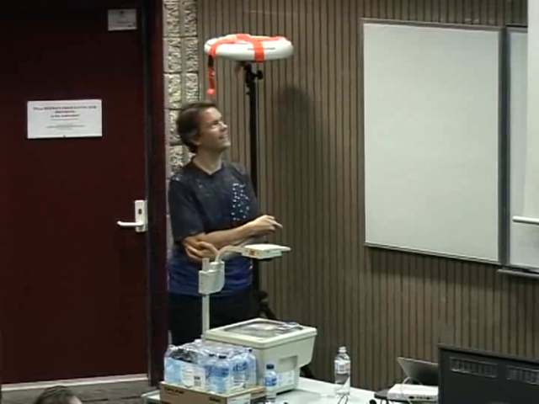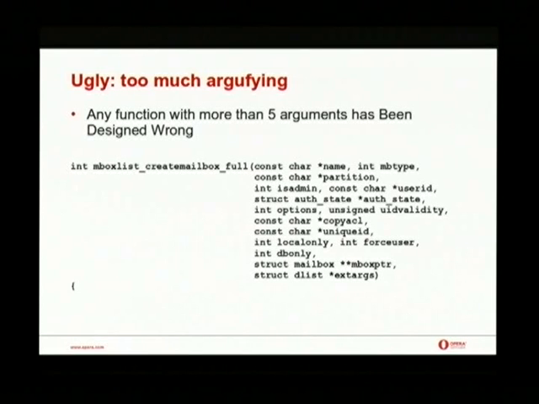Share the horror. I would posit that any function with more than 5 arguments is wrong. This one has 15, I think. Maybe somebody can count it, whatever, it's awful. We haven't got rid of this one yet. They're just hard to understand. I mean, I shouldn't have to explain it to anyone.